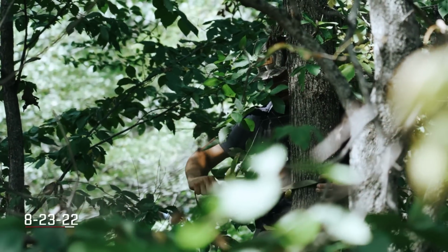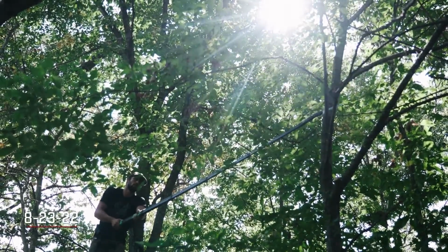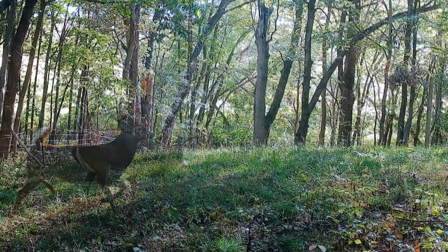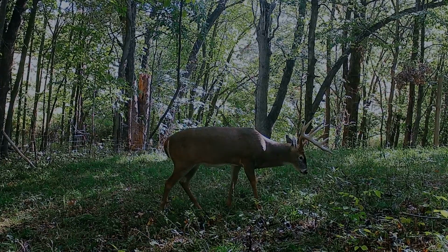Well, it's day 2, and Ben and I just got set up in the tree. I've been waiting to sit this stand for a long, long time. It's the same stand that Jacob and I came in and hung not too long ago, but the reason we are here is because I've been getting several pictures of Guard in daylight right here 20 yards in front of the stand. Hog Jr. has also been here in the past couple weeks.